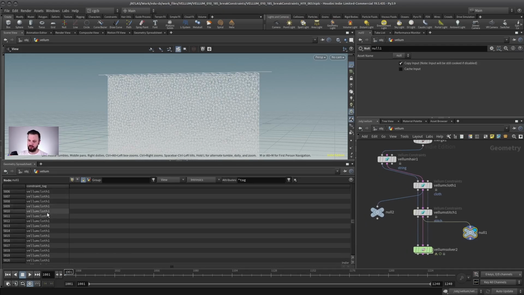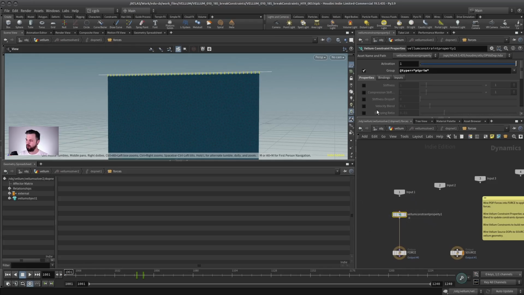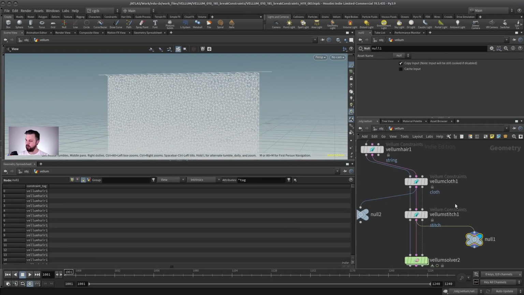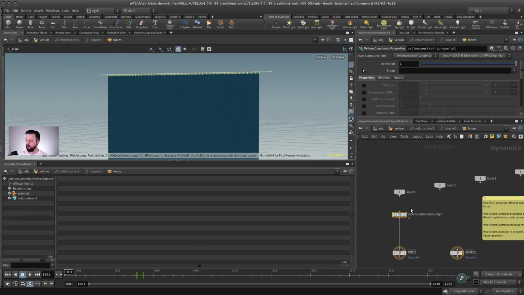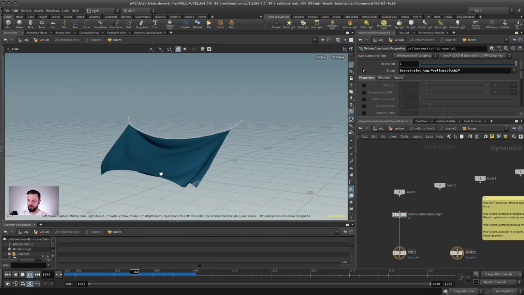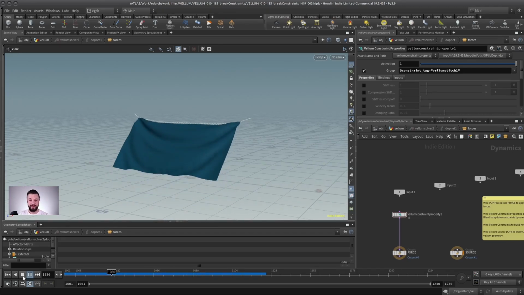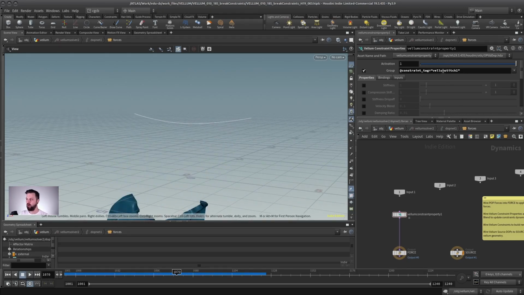And just like we just used the type attribute, we can now instead also use this. So if we're looking for the constraints that were created by the Vellum stitch 1, we can just type in constraint tag equals Vellum stitch 1. And now when we look at the result, surprise, it works just like it worked before. So this is, in my opinion, actually the most convenient way of working, because here you don't have to do anything. It's pretty straightforward. You just have to know the name of your node. And this is why side effects added it. Sorry for adding this so late. Now you know 3 different ways of finding your constraint. But again, this is relatively new and I wanted to share it with you.